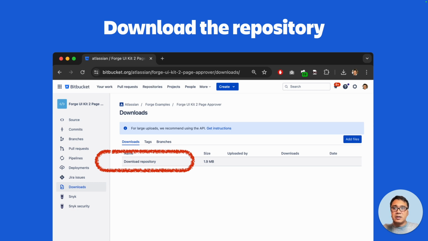When you click download, it'll be a zip file. And depending if you're on Mac or Windows, what happens when you click on a zip file might differ. What I'd like you to do is open up that zip file archive, expand it, and move that newly created folder into the folder that has our Hello World app.